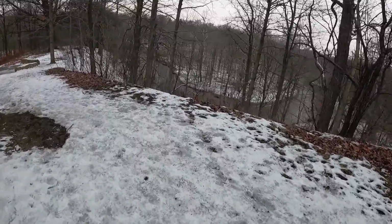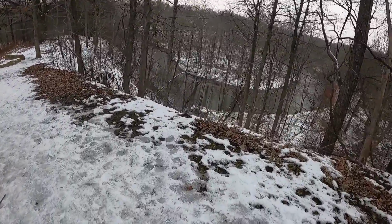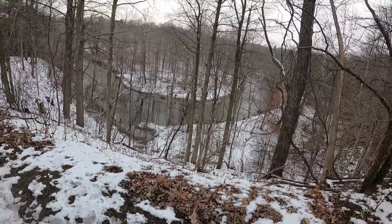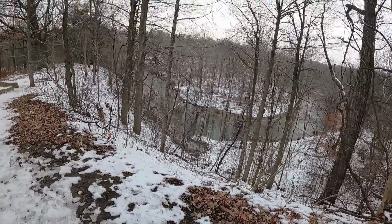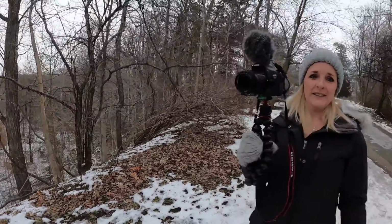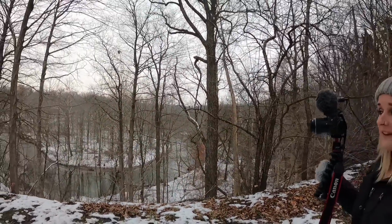So over in this spot, it's an awesome little lookout. You can look straight down over the Thames. Although when we set this up on the tripod to actually shoot a photo for a header, I don't know how much of that you're gonna see. What do you think? I like this.